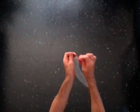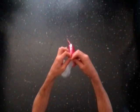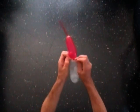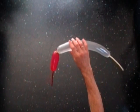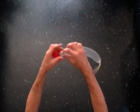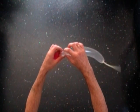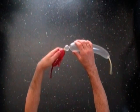The red bubble represents the flame and the clear balloon represents the candle itself. The technique described in these instructions you can use to connect a number of balloons in one line. Twist the first soft 1/2-inch bubble of the clear balloon. We are going to make the tulip twist.